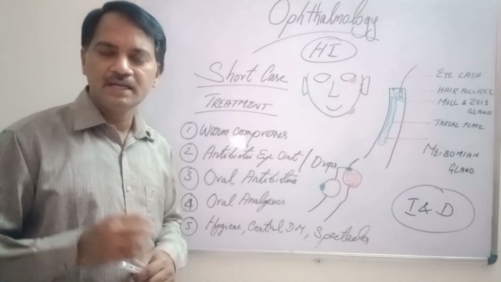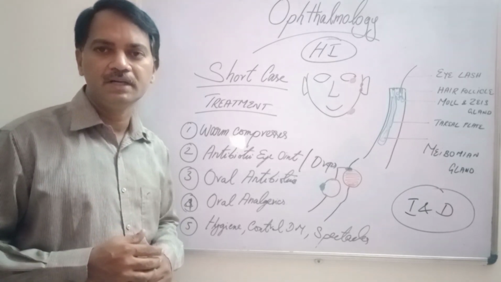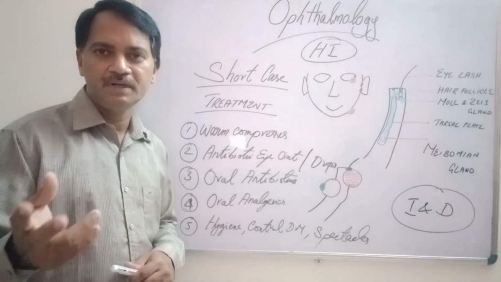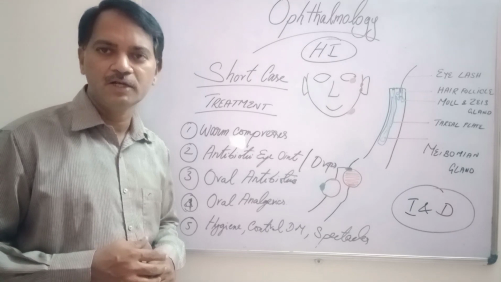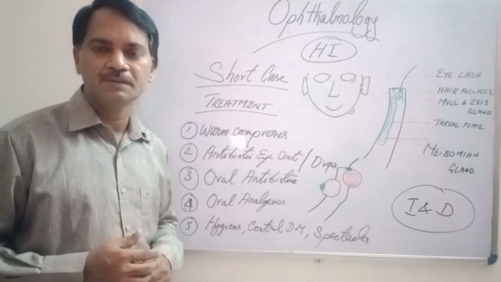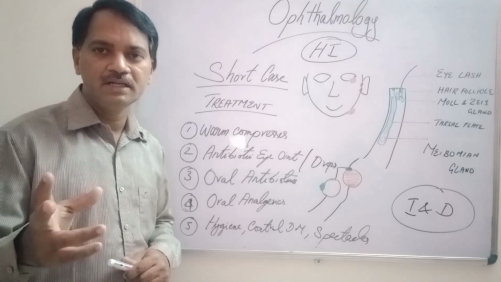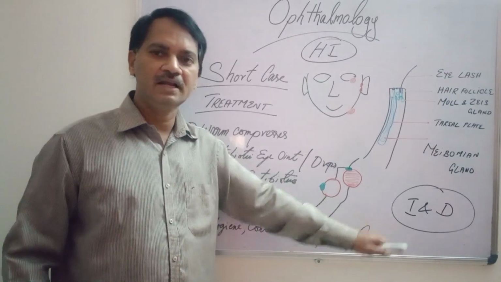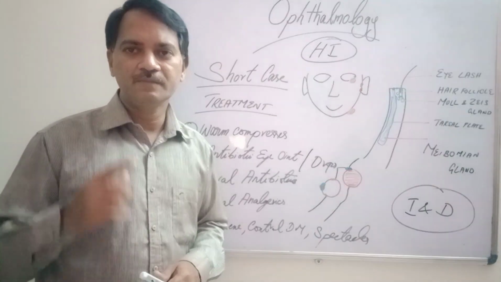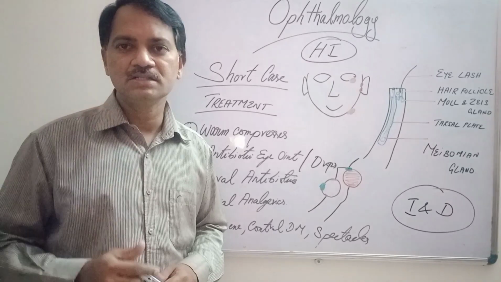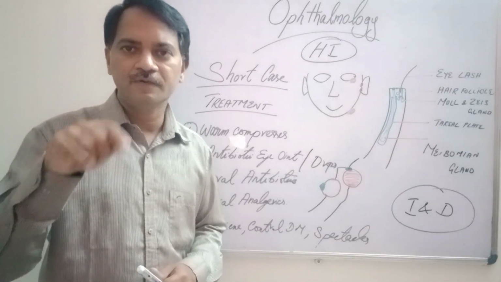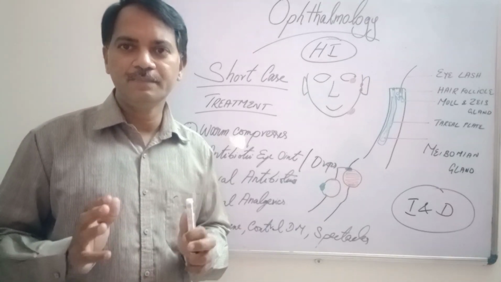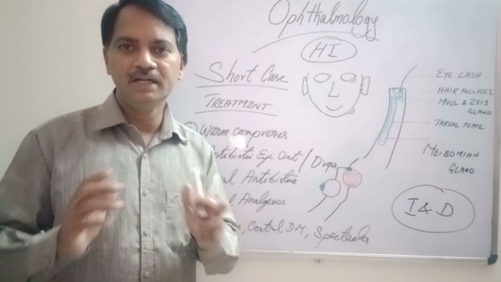You may ask, is there any surgical treatment for hordeolum internum? Very rarely do we give any surgical treatment for hordeolum internum. It responds well to the medical management. Sometimes, if this hordeolum internum develops into a very big abscess, we have to do an incision and drainage. This can be done from the skin side by putting a horizontal incision, or it can be done from the conjunctival side with a vertical incision. So this is the treatment of hordeolum internum.